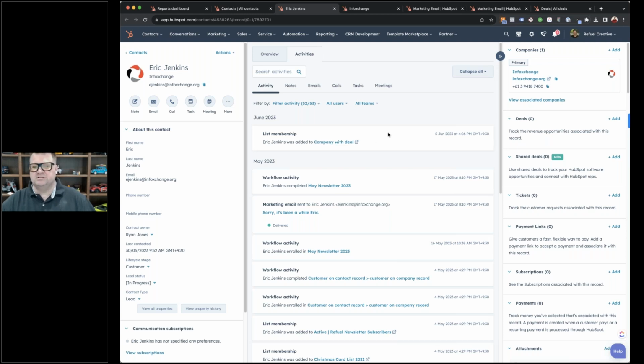The common questions that come through when we look at this contact record, first up, all of this information over on the sides can be customized. So you can customize it for your entire organization. You can customize it for different teams. So if a support team need to be able to see different information to a marketing team or a fundraising team, you can do that, that's fine.